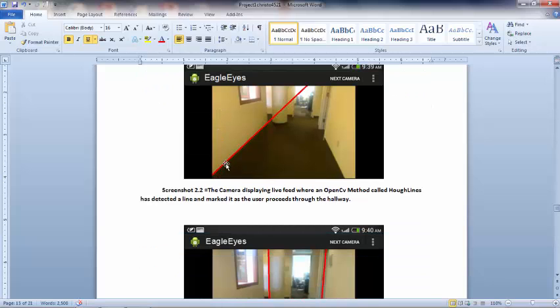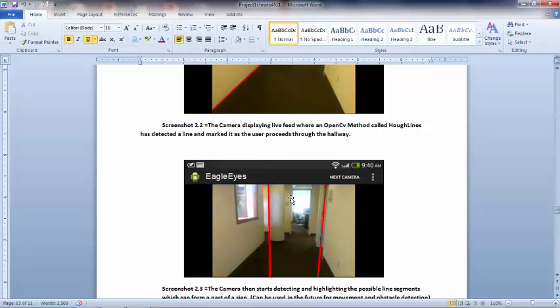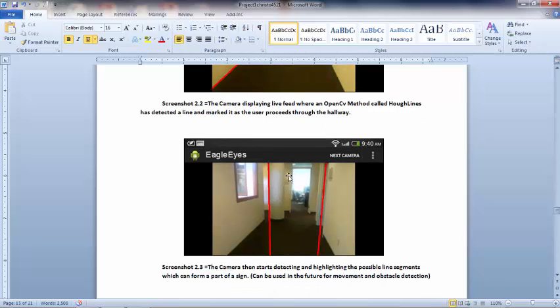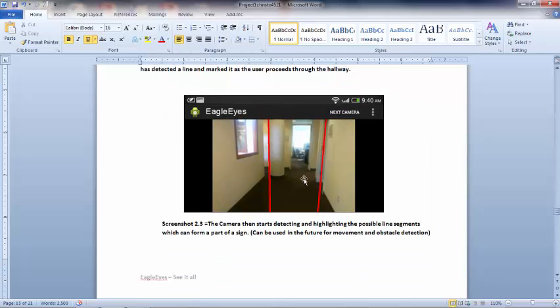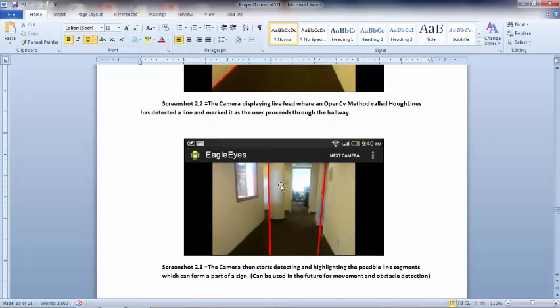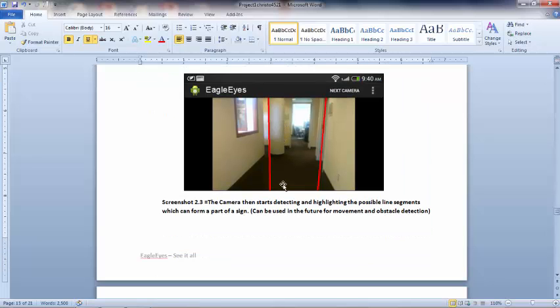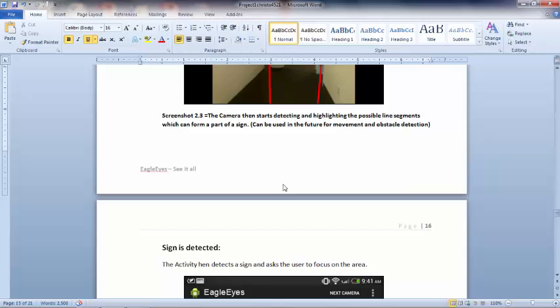Notice that the line has been drawn. It detects any horizontal line that's drawn. But these lines do not intersect, and that's what tells the app that there is nothing there. It's just an obstacle. And this is kind of good because we might push into searching and detecting obstacles that might come in the user's way. This can go to phase 3. There is some potential right here.